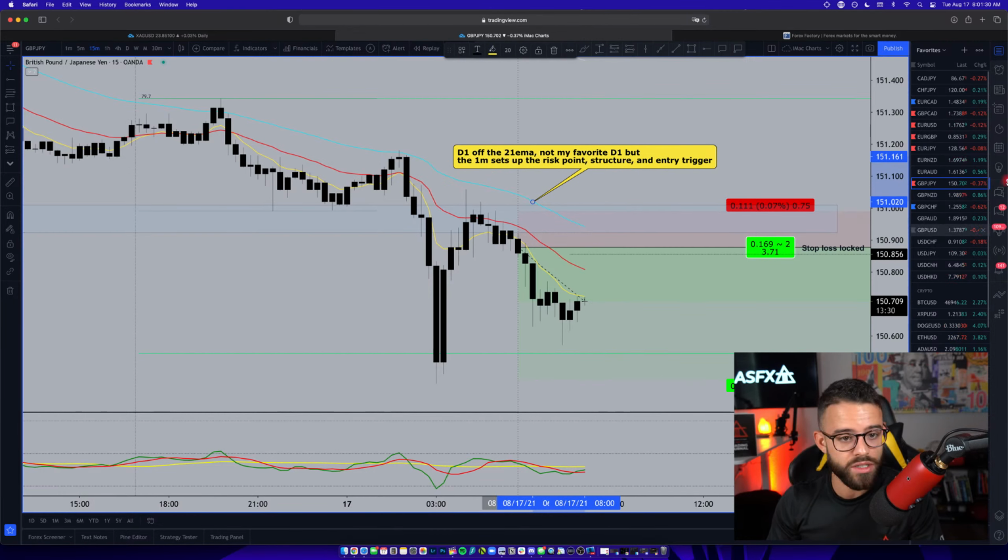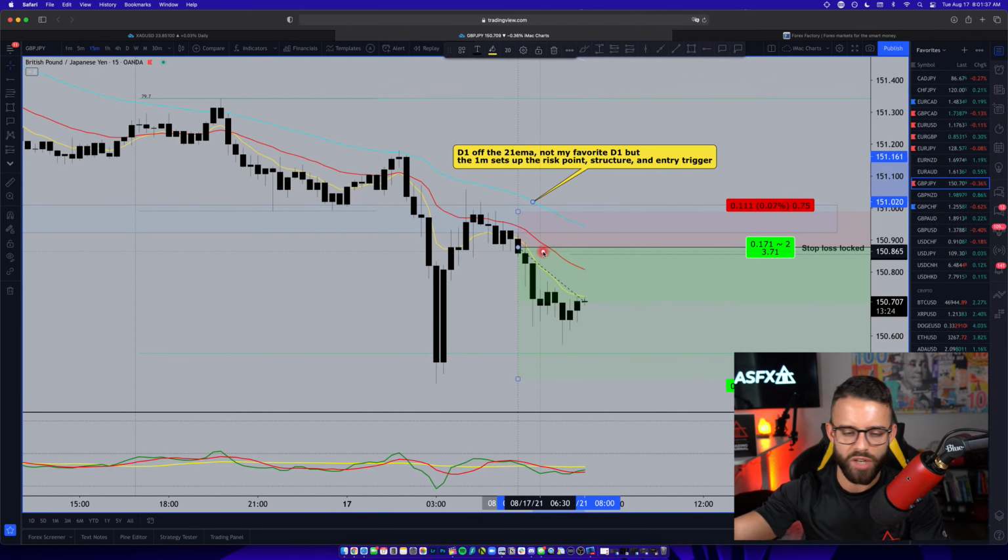And when we go through the rest of the watch list here on the right side, you're going to see why I favored this one over Euro JPY, why I favored this one over Euro GBP. This was the one that I wanted to try to find an entry on this morning, and it actually presented for us. Now, one more thing before we get into the analysis here.